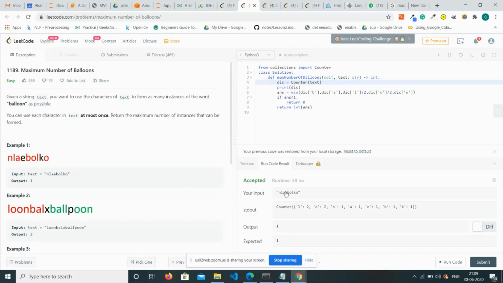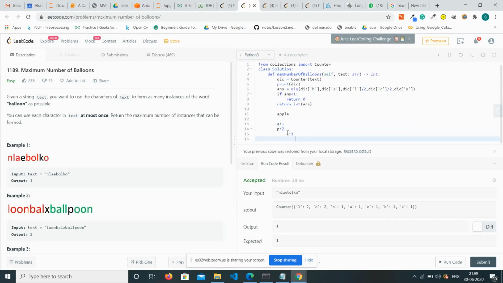For example, if we take apple, A is occurring once, P is occurring twice, L is occurring once, E is occurring once.